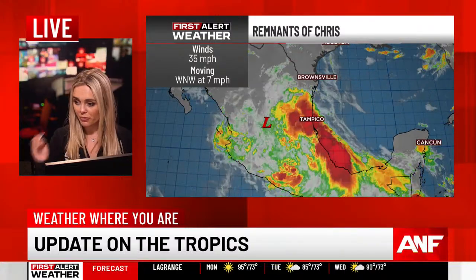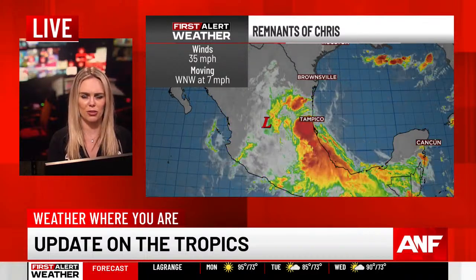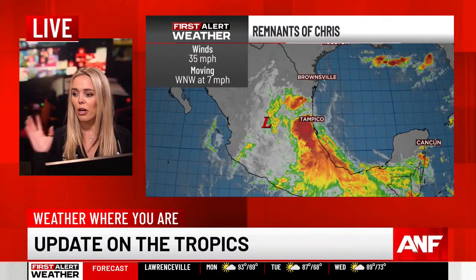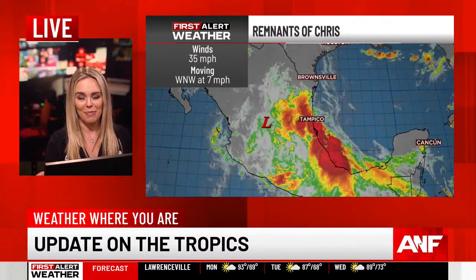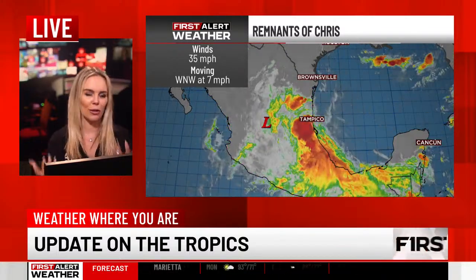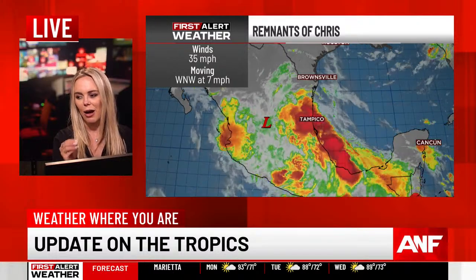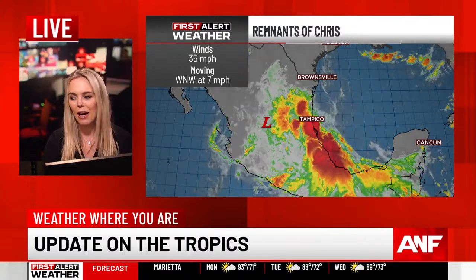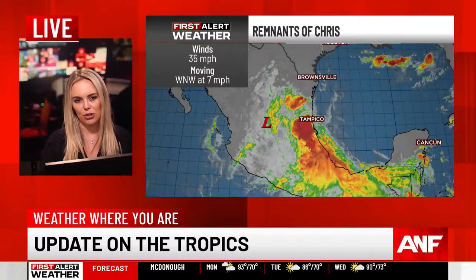Speaking of, though, the southern Gulf has been a really hot spot when it comes to all of our disturbances. Really, a lot of the disturbances we've been watching have been developing in the southwest Gulf. We actually had Tropical Storm Chris develop overnight, and then it turned into a depression. Now it's just a remnant low because it's falling apart as it moved inland. Very briefly made it to that tropical storm status before it made landfall. So we did have Chris kind of sneak up on us overnight, but just bringing a lot of heavy rain to places like Tampico and along the eastern coast of Mexico there.